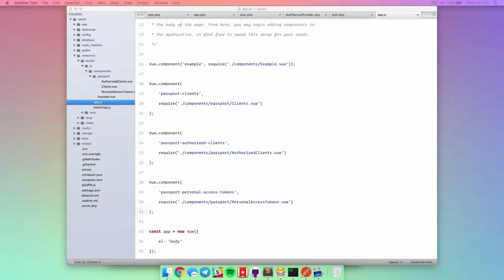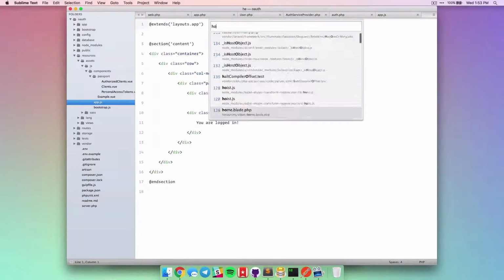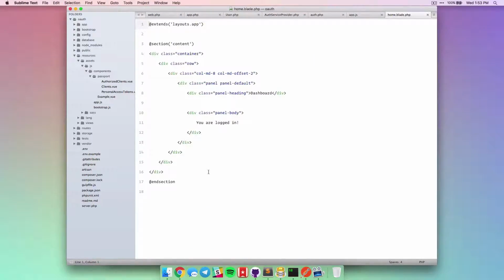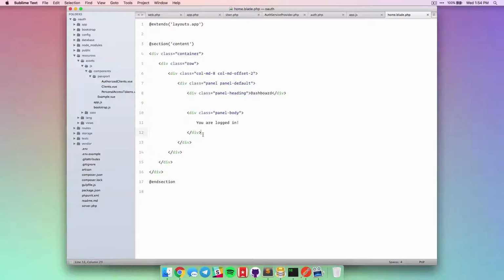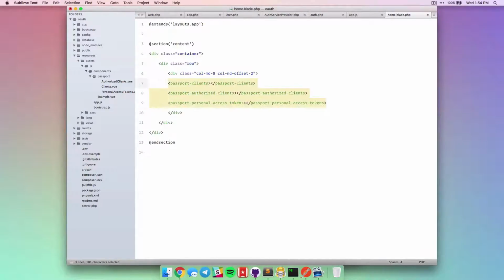And this is really cool. We can actually just go to the home.blade.php. This is the "you are logged in" screen that, if you'll remember, we're seeing once we log into the application. And we're just going to replace this with our components.